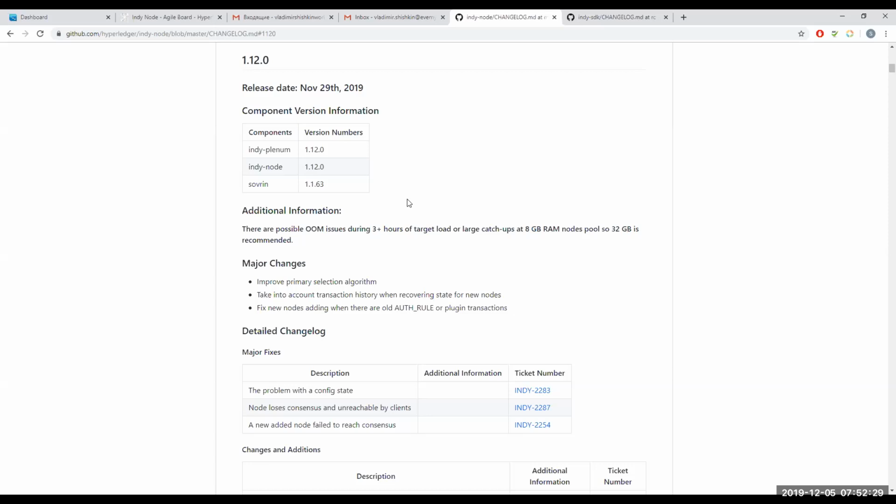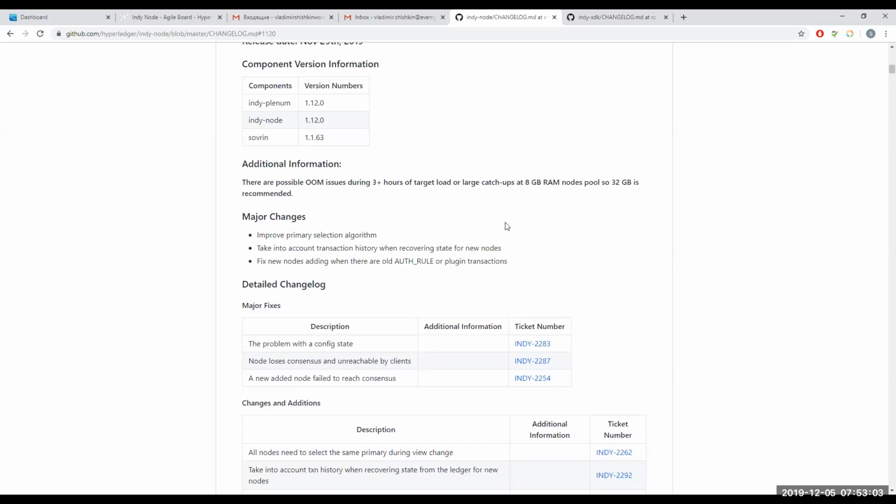Now we take into account transaction history when recovering state for new nodes, and we fixed adding new nodes when there are old house rules and plugin transactions and ledgers. So now it can help us to avoid issues with incorrect state recovered on new nodes that were added to the pool.